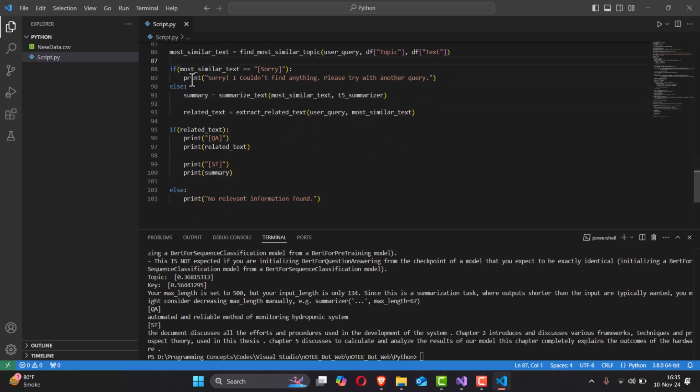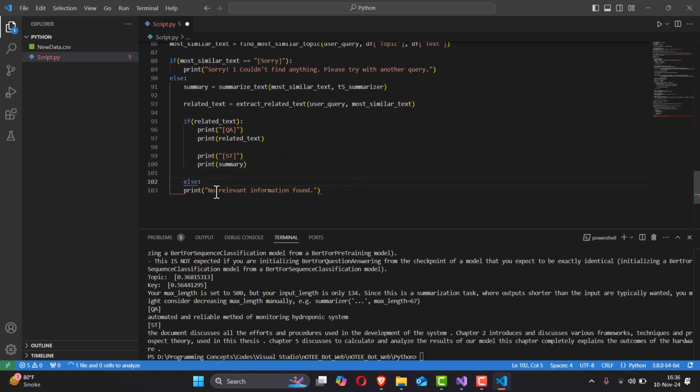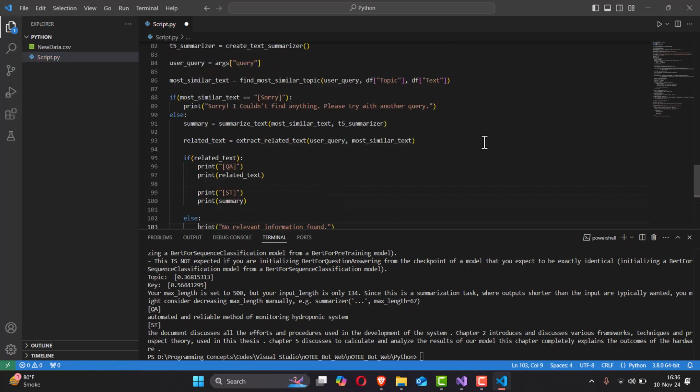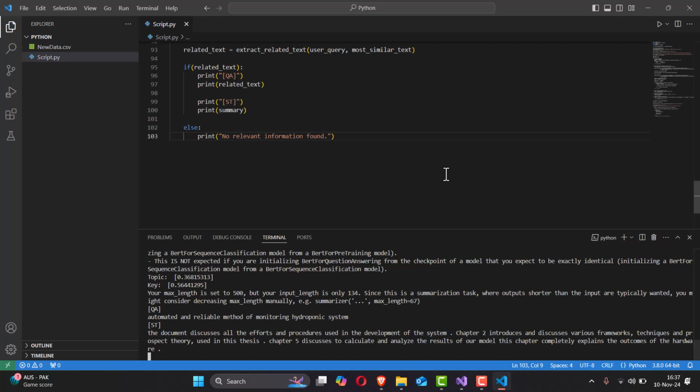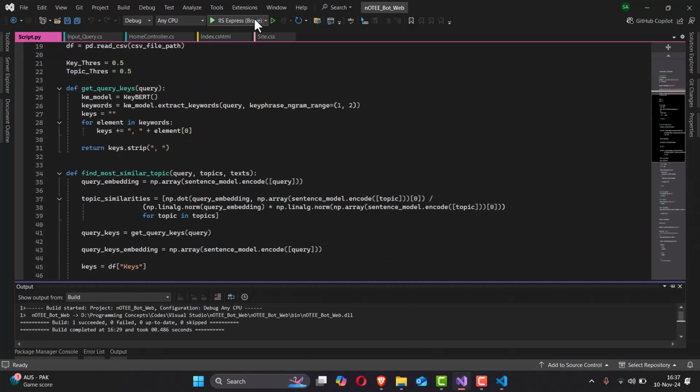Okay, so when we print sorry, then we don't need to print these things. Okay, let's run this again. Okay, this is working. Now let's see our chatbot here.